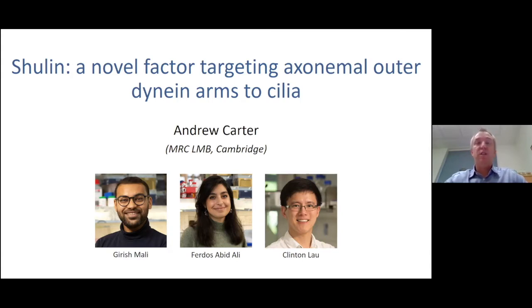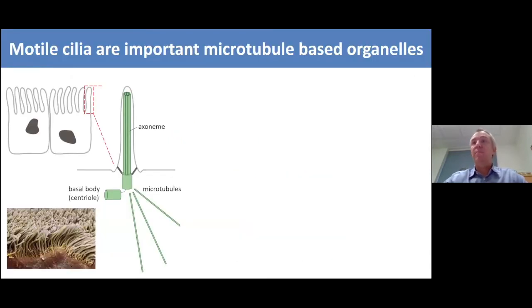So I should start off by introducing you to cilia. There are 2 types of cilia: primary cilia found on all cells, usually just a single version of it, and then motile cilia, which are often found in patches. For example, in this image below, you can see this carpet of motile cilia. They're based around a microtubule structure called the axoneme that's embedded in the centriole that makes up the basal body.